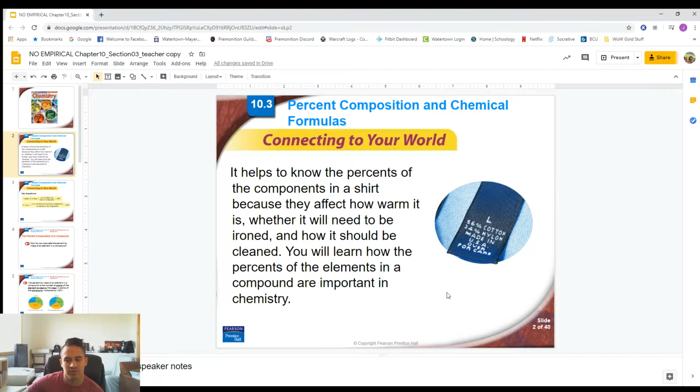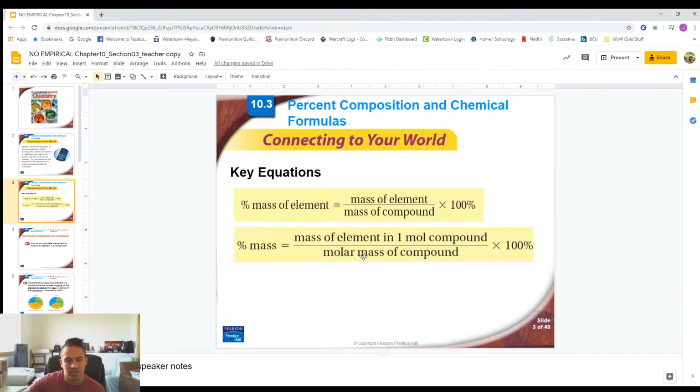So, for example, if you have something that's primarily made out of cotton, based on weight, you may know not to wash it in warm water and then dry it because it'll shrink on you, right? So this, especially in chemistry, can help us to understand different properties that materials may have if we know what they're primarily made out of. Again, there are some key equations here, which is just the math work behind how we do some of this stuff. If you're an equations person, then maybe you can write these down and remember them, but otherwise I'm just going to show you how to use these things in a regular sense.